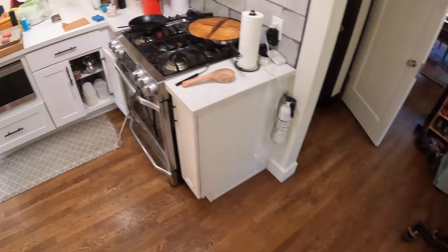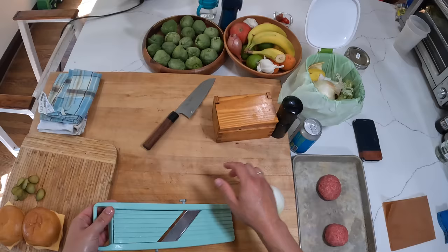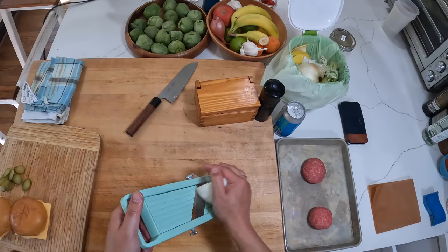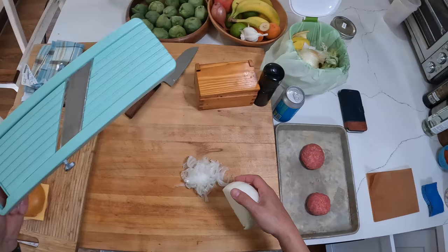The most important one is an onion. I'm gonna slice it on a mandolin slicer. This is a Japanese brand called Benriner, which literally translates to "oh, how handy." You see I have it set as thin as it can possibly go. These are super paper-thin slices of onion, and that's really what we're after.